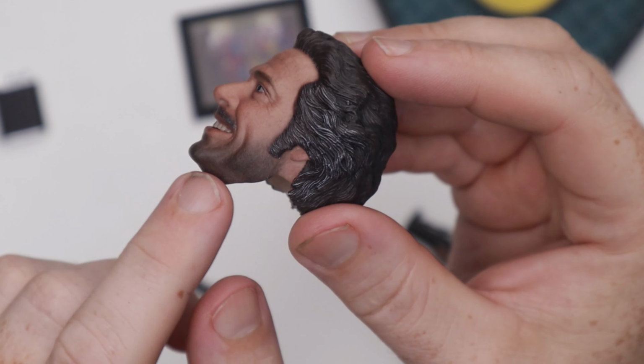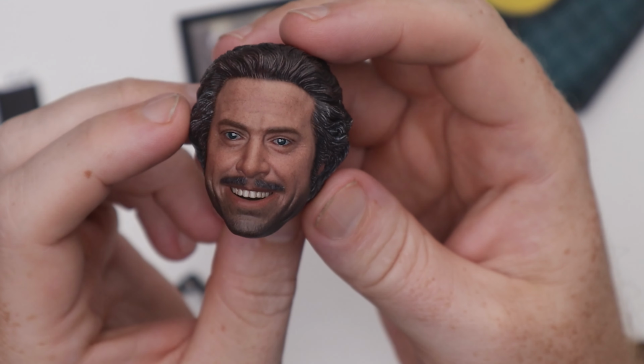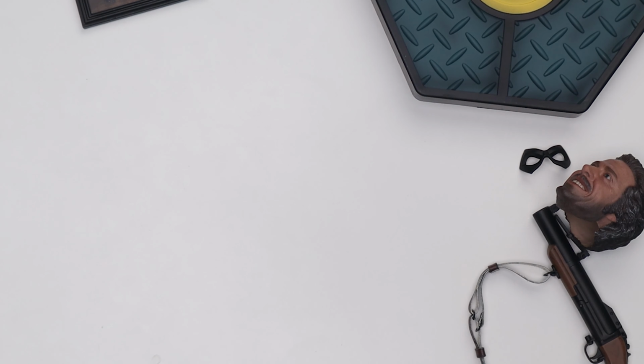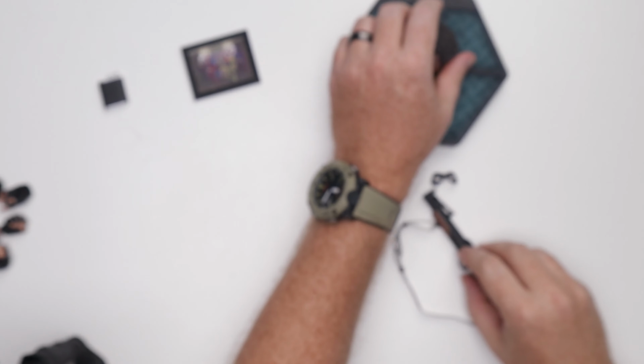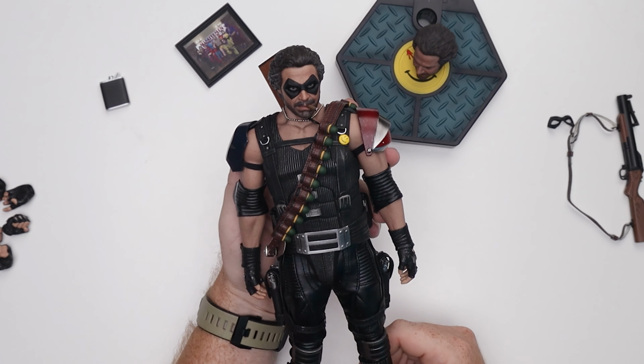I mean, check out the 5 o'clock shadow, nice little beard going on there. I mean, it's pretty nicely done. Now, I have taken the figure and added a whole bunch of accessories that we looked at earlier, so we can actually see all the stuff on him, because he actually has quite a bit of an arsenal on the figure.